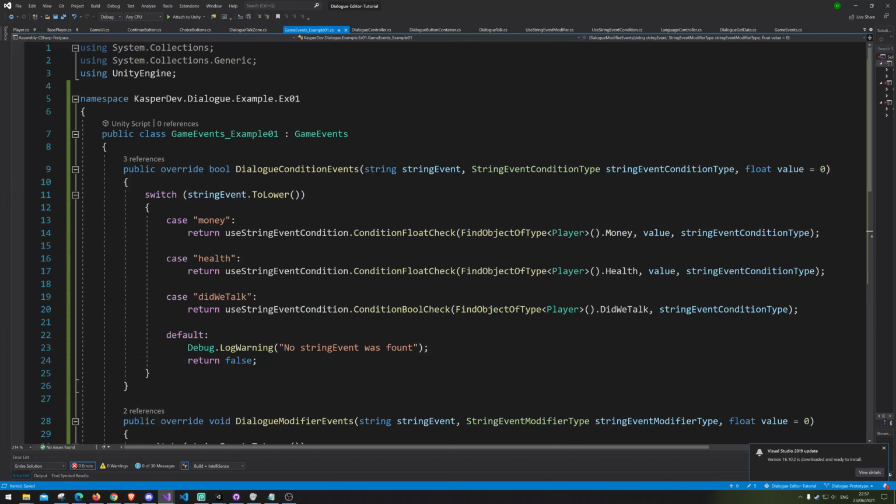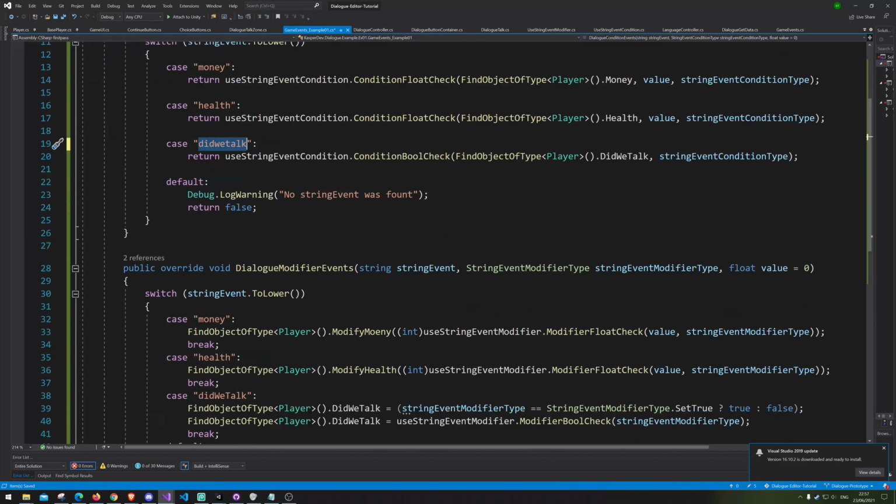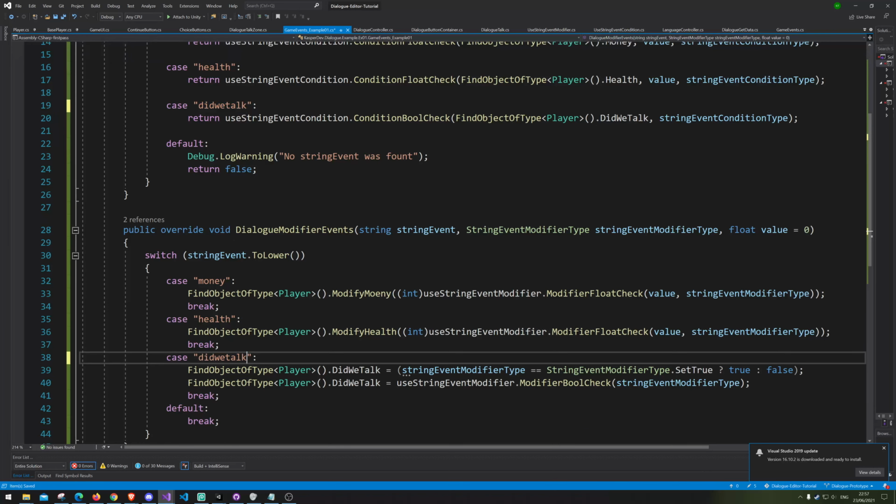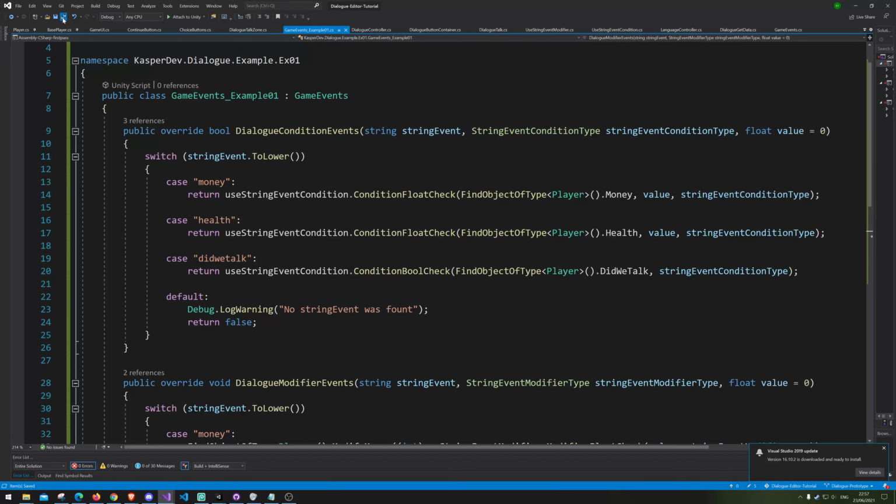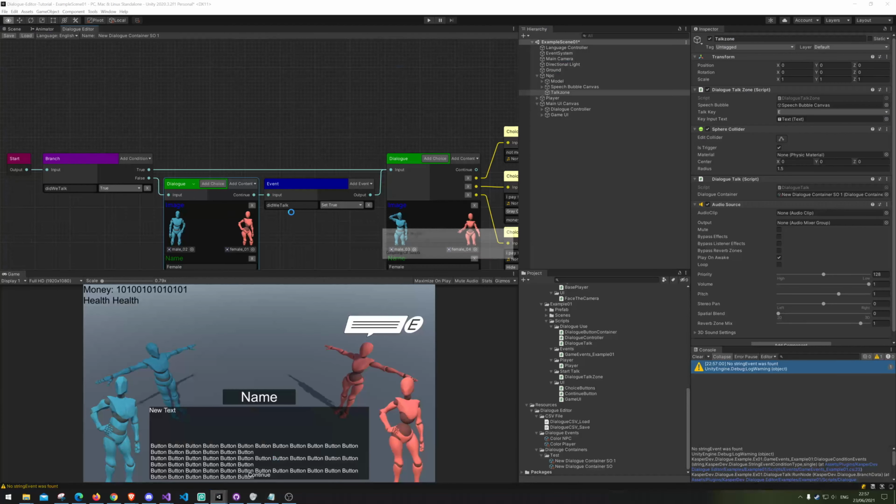Save. Oh yeah, this needs to be lowercase all the way through. Talk. There we go. And the reason why we use ToLower is just to make sure that if someone gets a bright idea of writing it with big letters, it will not be a problem.